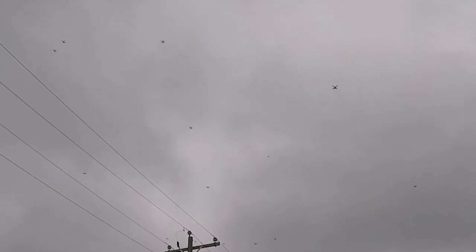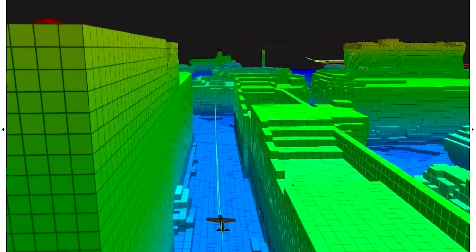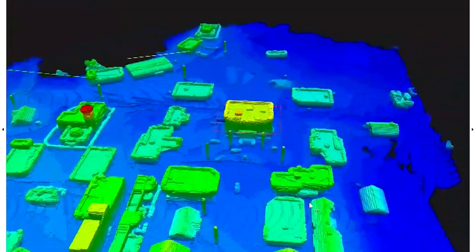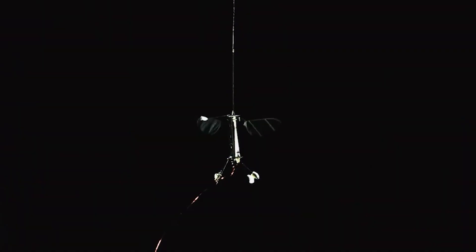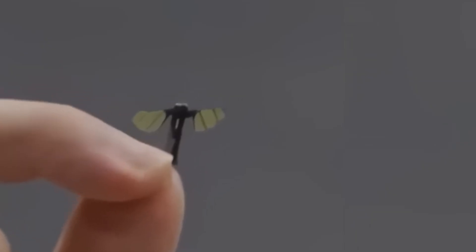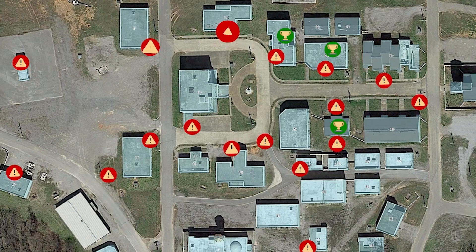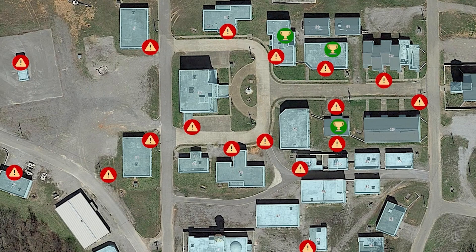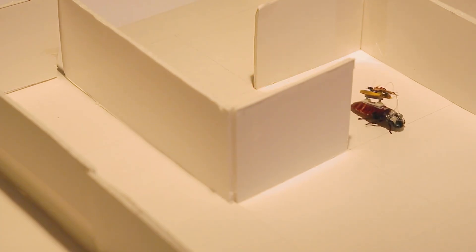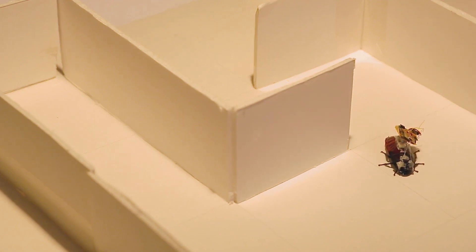The possibilities are endless, and beyond international espionage, there's one more hitch. Is it ethical to give an autonomous swarm the power to make a fatal decision? Understanding that these insects are capable of being fully militarized, thinking about them as autonomous weapons is certainly concerning. To what extent can these swarms of military insects even distinguish between combatants and civilians? As a result, technology of this kind falling into the wrong hands can present a real danger to human lives.